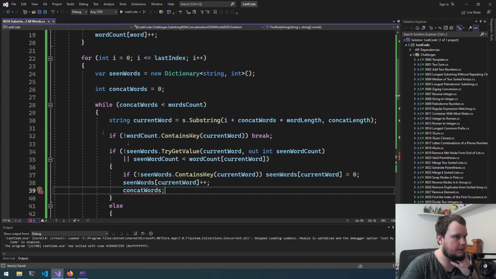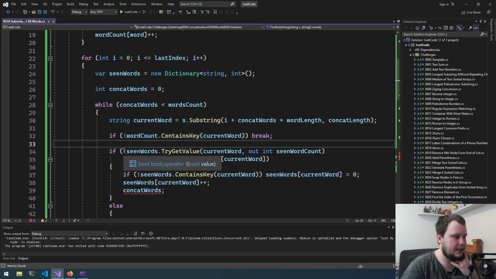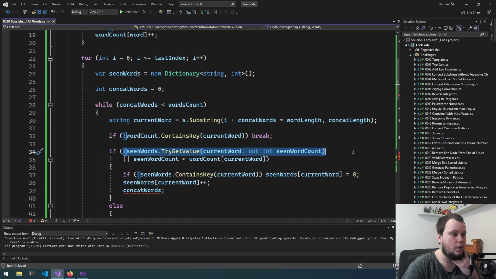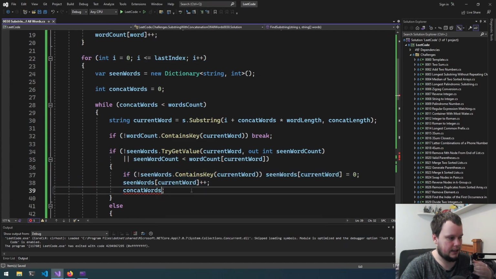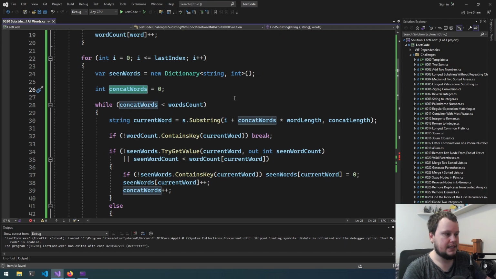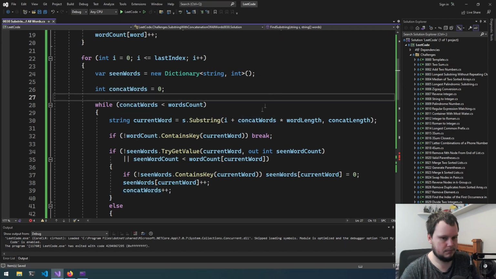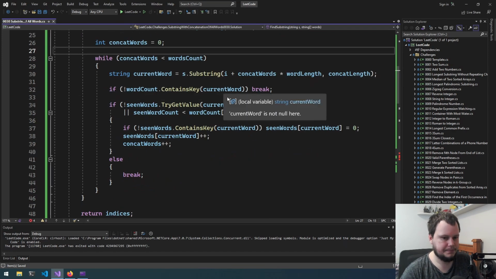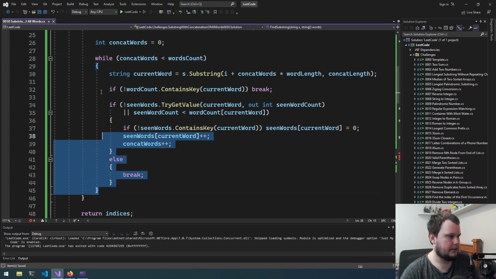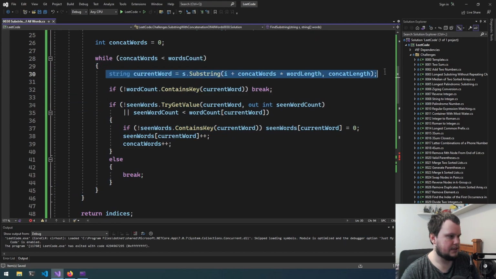So the current word we're looking at does exist. If either we haven't already seen it before or we haven't seen it the total count amount, then we add it to our scene words and we increment concat words, which means we're on to the next word in this substring. Yeah, so we do that. So then that will go back to the top and do these checks again.